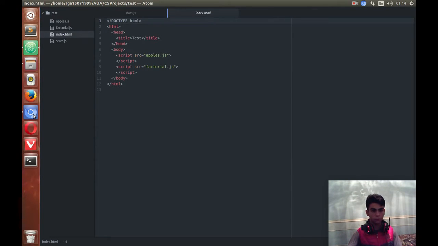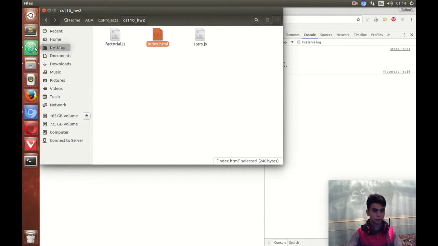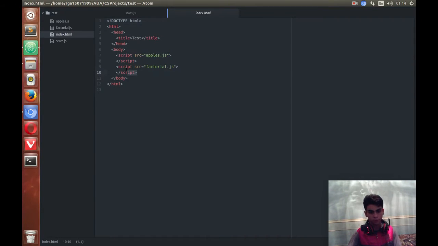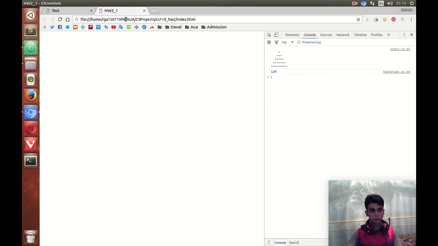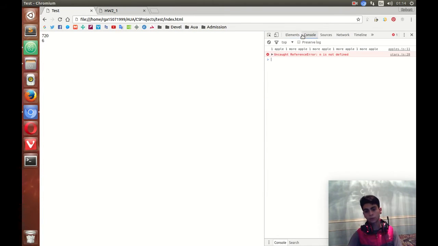Copy full path of, oh, we forgot to attach it to HTML file. 1 minute. It calls stars.js, so we can now, okay, we have the one here, sorry, we see error here.